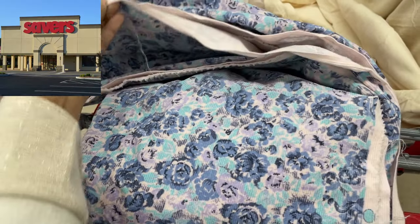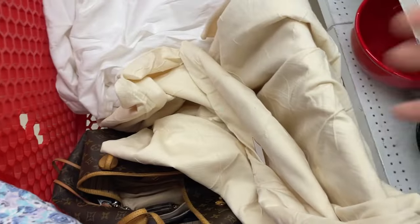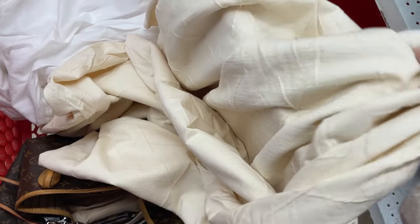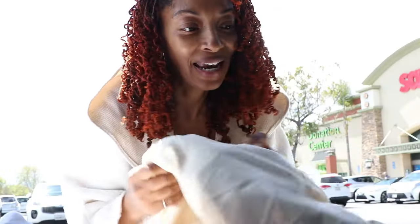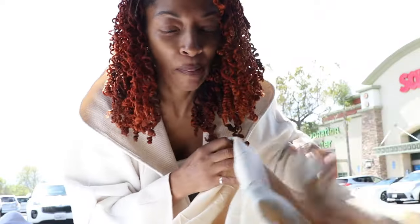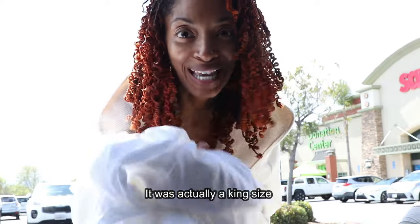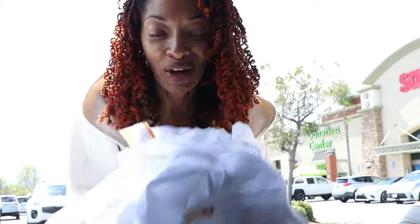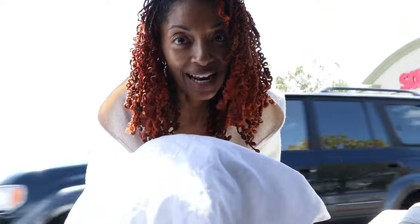I'm at Favors and I found this corduroy fabric. I think it's pretty but I don't think I'm gonna get it. I am going to get this knit — it has all these little X's on it, really cute. I'm gonna get that and then I think I'm gonna get this sheet. The knit fabric was only $3.99 and it's about two yards. I'm thinking I want to make a dress out of it. The sheet is a queen sheet and it was $6.99 — I want to use it as muslin fabric. I want to make a jumpsuit, and if it doesn't work out I won't feel so bad. And if I love it but don't like the white, I can always dye it.